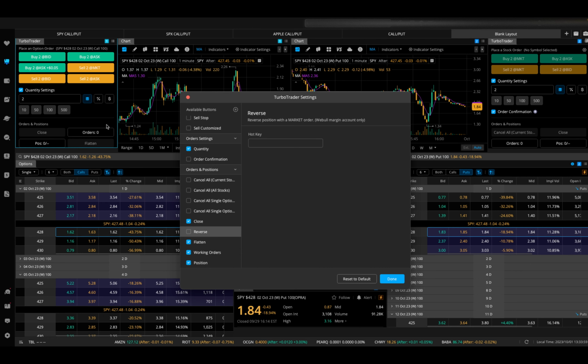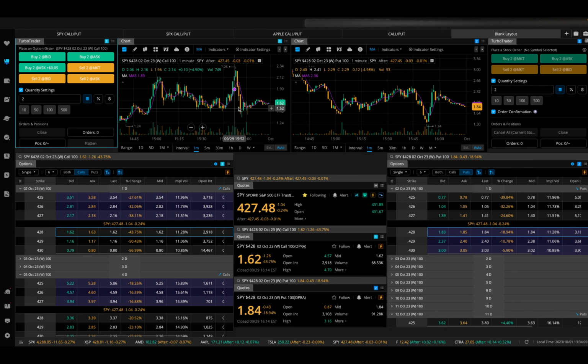And then the working orders and position, it kind of gives you here. Say I got an order, but it's not filled yet, it'll let me know, like 1 right here. And then position, it kind of gives you what position you're actually in also. But that'll show on this screen also up here. Because say you bought in, what's going to happen on this screen, you'll see you have a line here. It'll say POS. That's your point of sale. You'll have another line.